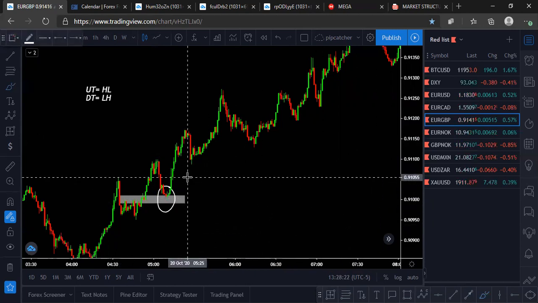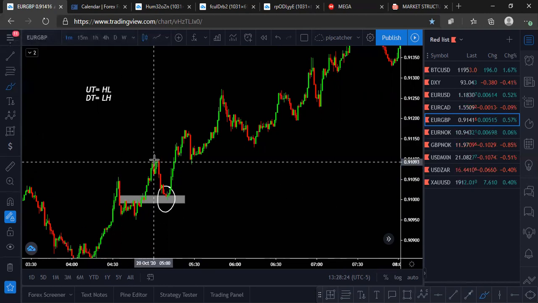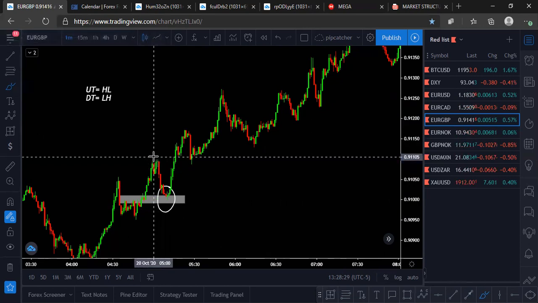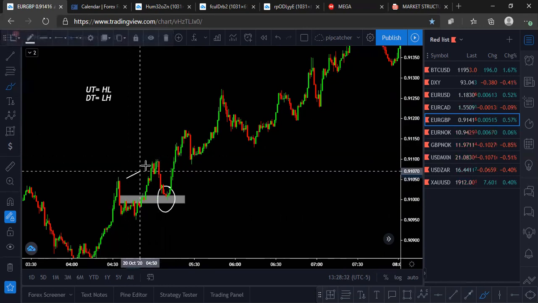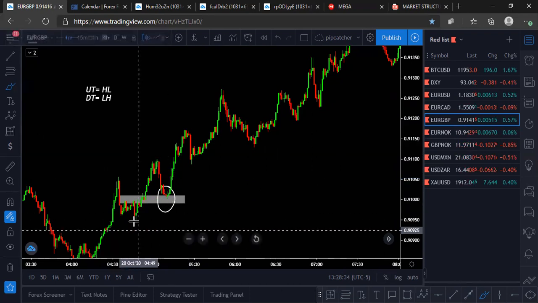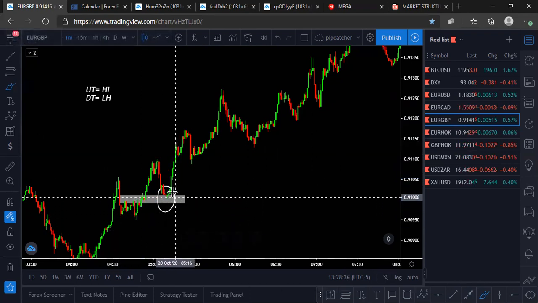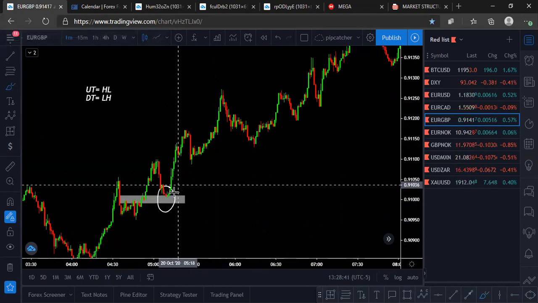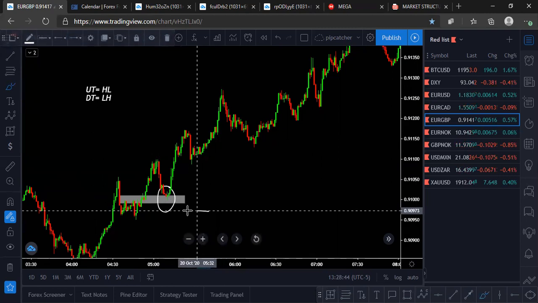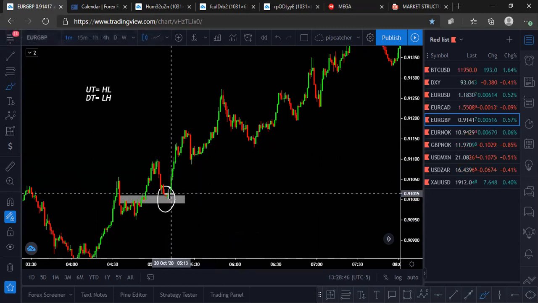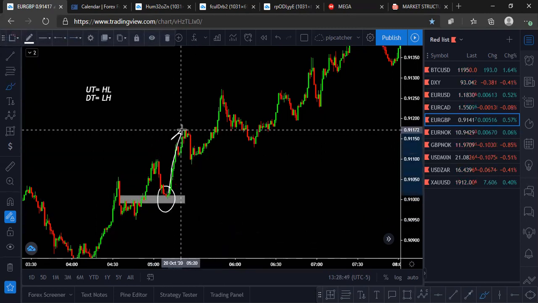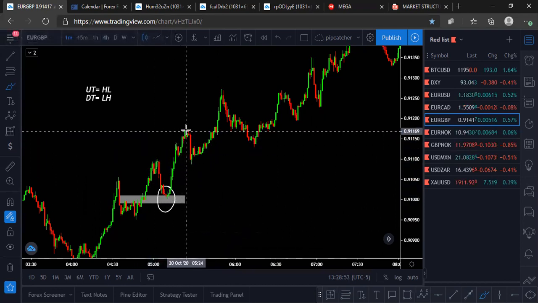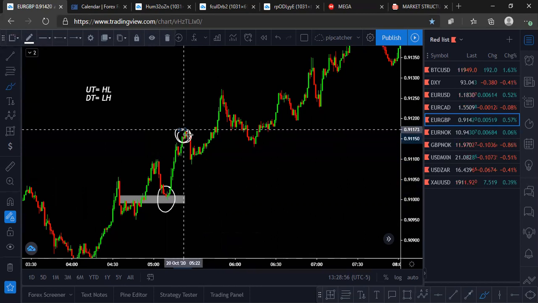Now as we look at this, we had this high, but it got broken by this high here, and now it has become a higher high. Same with this low. We had this low and then this low now, which is our higher low. Now what happens next? After we see a reaction from this area, price then trades higher than this previous high, giving us another higher high.